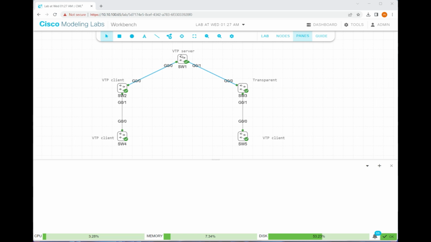This one is the server, these three are clients, and this one is transparent. So let's see how it works. Once we create a VLAN here, it should duplicate to the clients, except this one. Whatever we create here should not go to any of these VLANs. So let's see first.